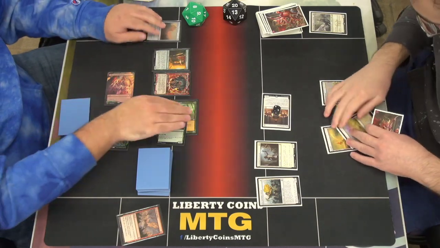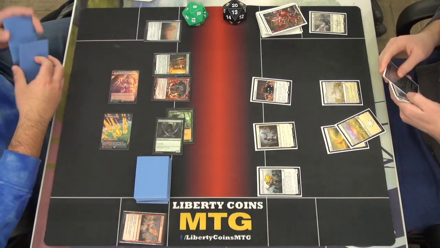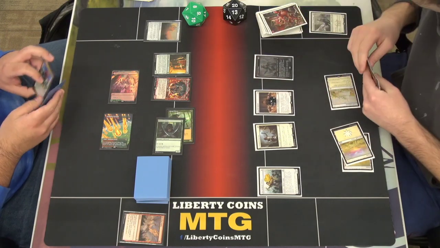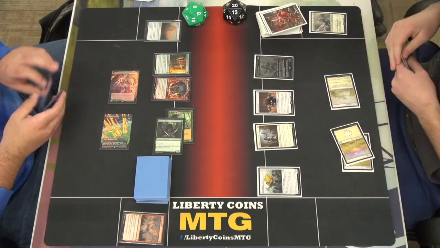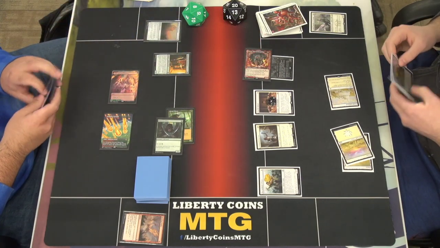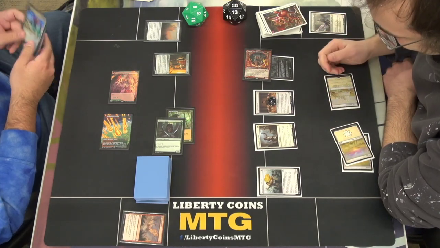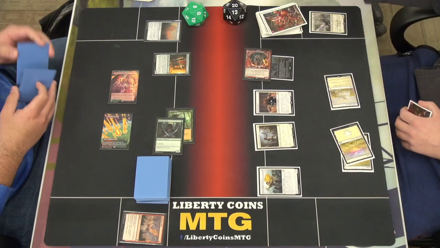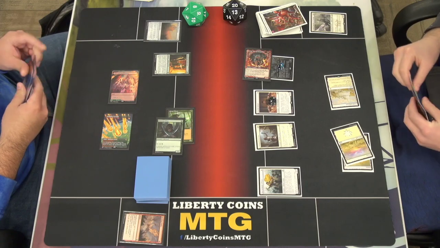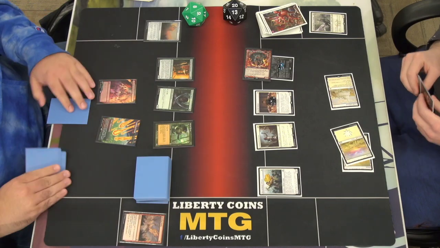All right. Go ahead. I will Brutal Cathar. Sure. And then I will not block. I'm at a billion. Oh yeah, that's true. It doesn't really matter, I guess, for the sake of it. But yeah, I'll pass. Not block. Ever. Forever.